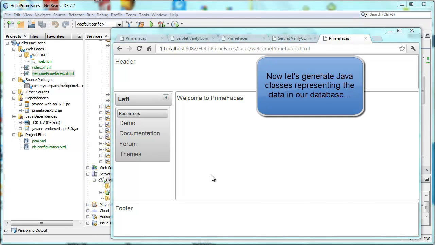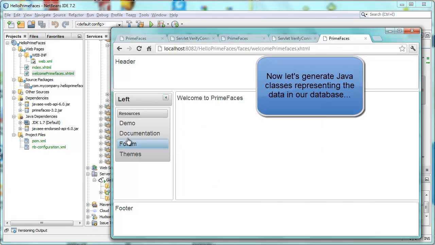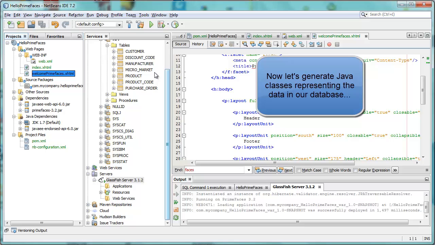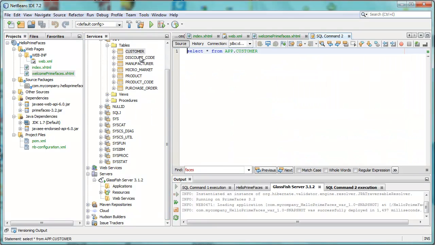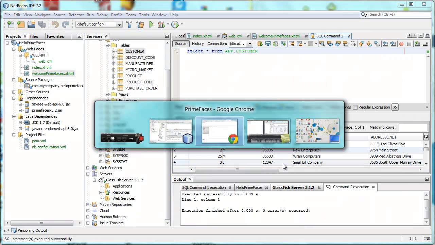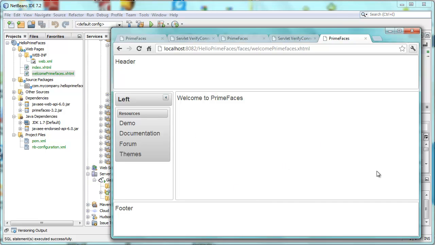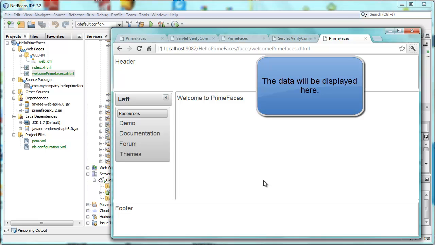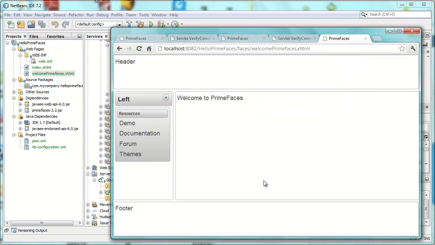What we want to achieve is that the data that you can see in NetBeans IDE, the data that I showed earlier on, is displayed inside of this space. So we actually are pulling data from the database following the guidelines and specifications provided by Java EE6 into our PrimeFaces application.